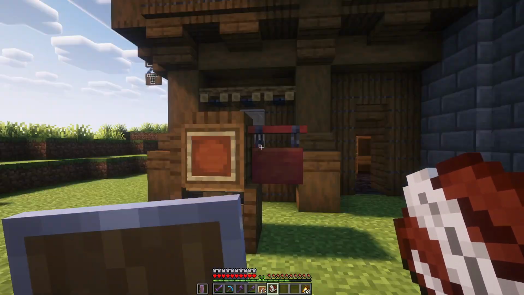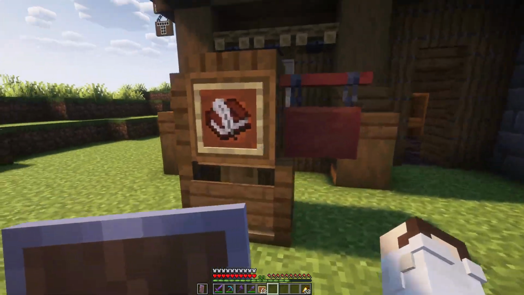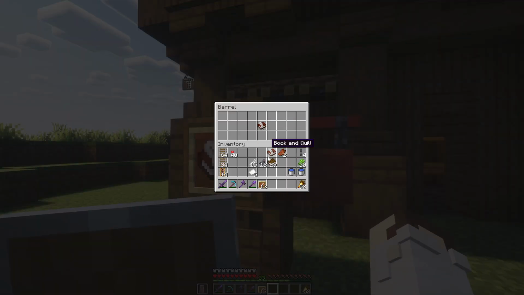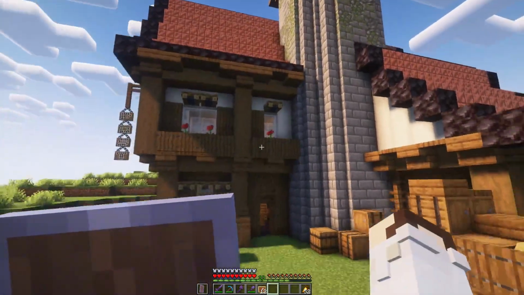First off, we're missing a couple of item frames around here. This one is our outdoor post office. It's actually technically working. You can leave something in there for people. This is for after hours in case the post office is closed.